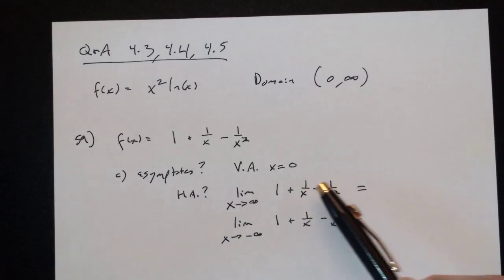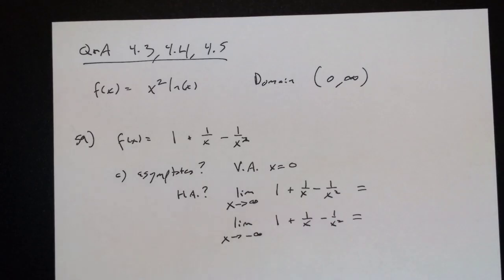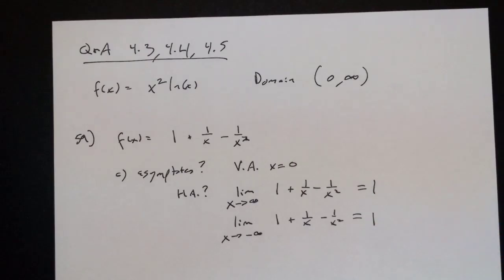What happens to these fractions as x gets inordinately huge, whether that's positive or negative? They get to be itty bitty teeny weeny, effectively going to 0. So this limit is 1 in both directions. And that means that the line y equals 1 is a horizontal asymptote. Automatically, I know some interesting things about my picture. As I extend the graph, it's going to close in on 1. I don't know whether it's going to be doing it from above, below, wiggling back and forth across it, but it's going to narrow in towards 1, both to the left and to the right. And there'll be this big undefined asymptote in the middle.